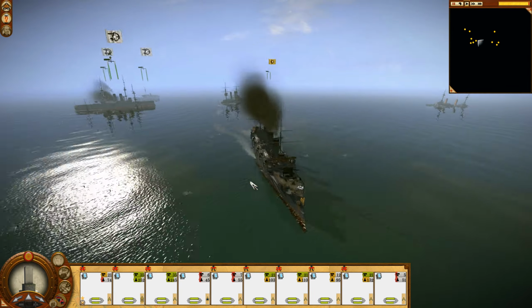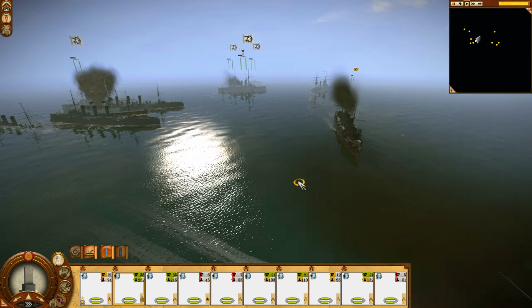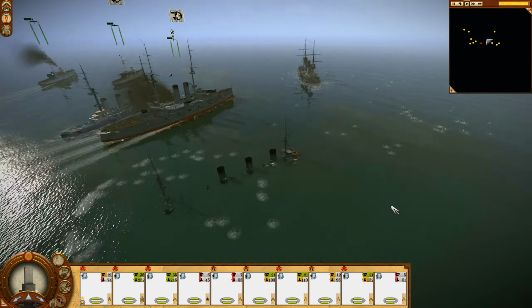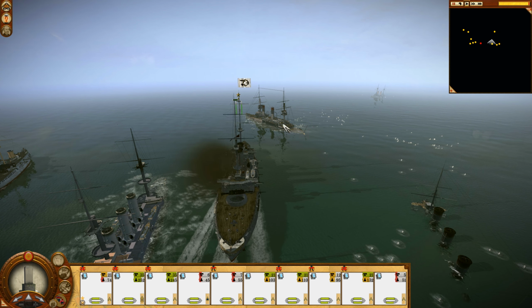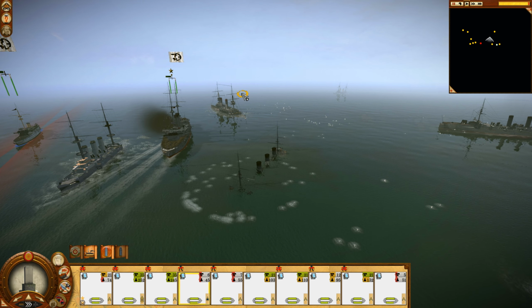The Russian Eagle. Everyone else seems to be reluctant to even fire. Oh, I didn't notice this. This is what's left of... I can't remember what ship this is. Maybe you shouldn't go straight into the enemy admiral. Try and bypass different ships here.